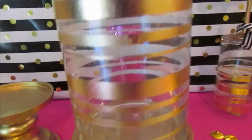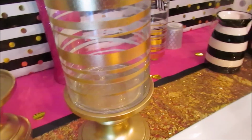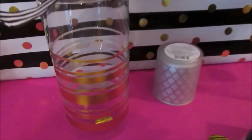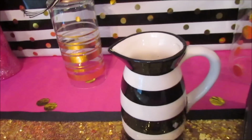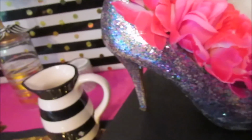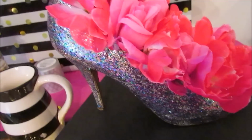I also created this one as well. It's a larger hurricane. It was a set of three, and I just used some gold washi that I had on hand. I have my little tea lights here. I'm not sure what I want to do with that, and I wanted to incorporate this little picture somehow, but I'm still working on that. Okay, so this is a project that I will work on the video to show you guys.